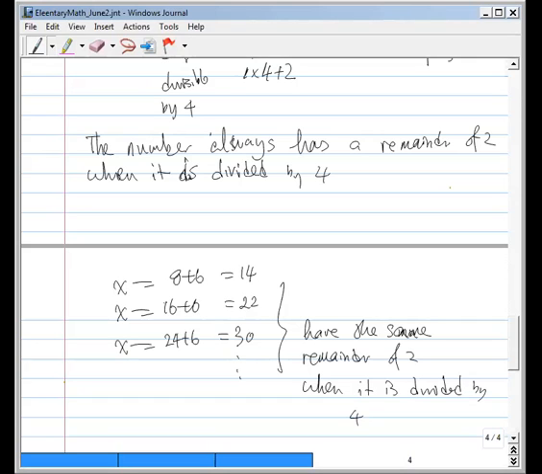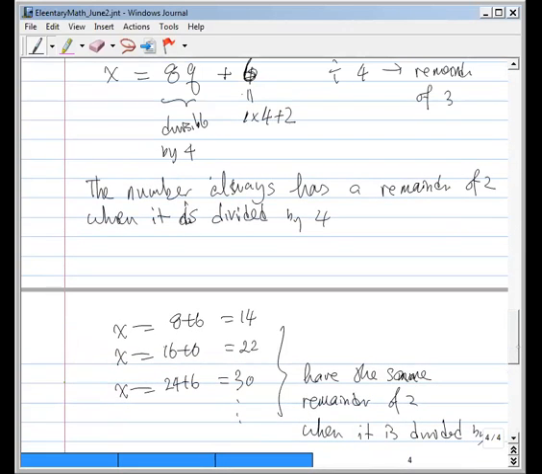Yeah, but this is just from the examples you figured out. But you can also prove that in general, right? Because the general form of such a number is 8 times something plus 6. But 8 times something is always divisible by 4, so you don't worry about that. So the remainder is determined by the 6. But 6 divided by 4, the remainder is always 2. All right, so this is about the remainder problem, okay?